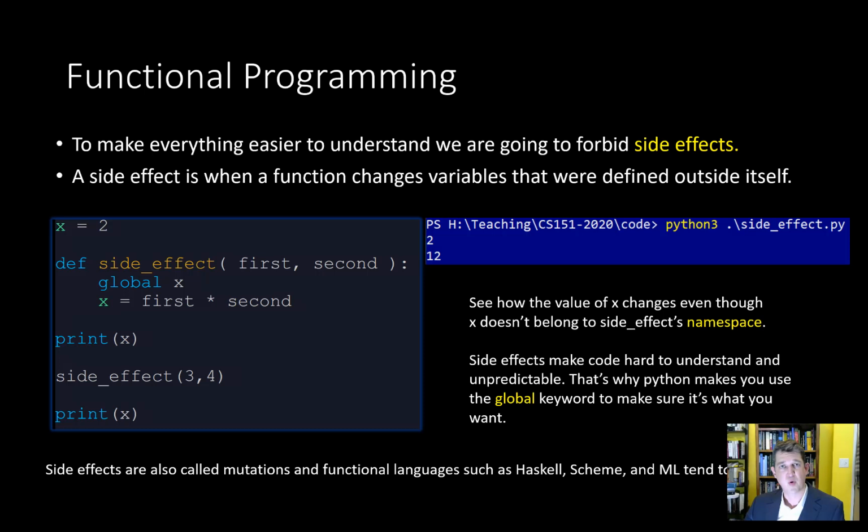So a lot of functional programming languages, that is, languages that are designed to support functional programming, forbid this kind of thing. They don't let you modify variables outside of the function. And we're going to forbid that here as well. It just follows the functional programming style a little closer.